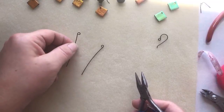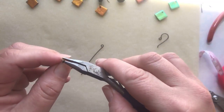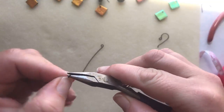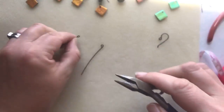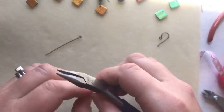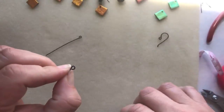So now I have my little P's, and again I want to take my pliers right in the middle here with a little tip and just kick it back. Same thing on this one, and just kick it back.